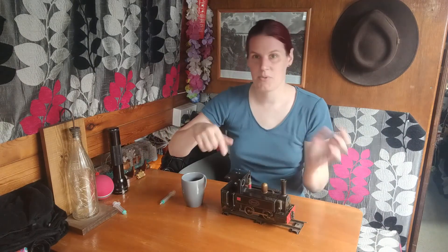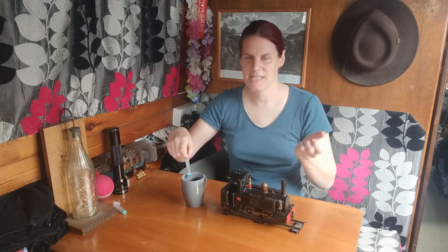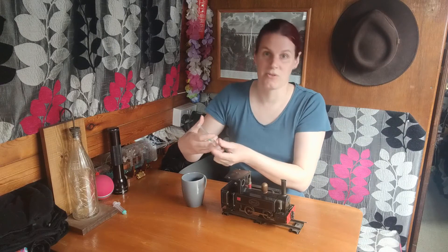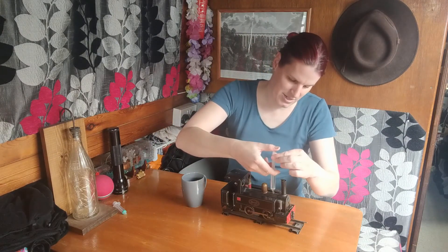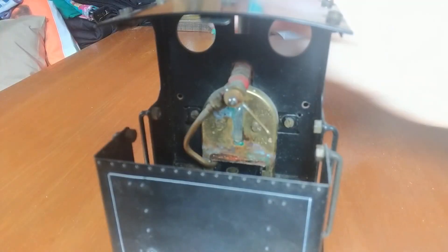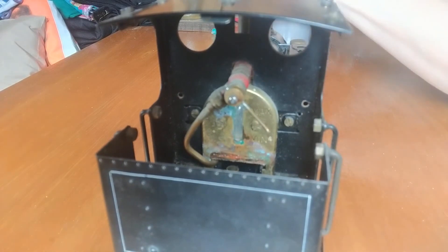So the first thing I'm going to do is fill the boiler with water. It's filled through the hole — you can fill it under pressure while it's in use to top it up. I need to use a syringe to force water in, so you do that by putting it into the hole like so and just squeezing it through. When I squeeze the water in with the syringe, you'll see that the water level on the sight glass for the boiler will slowly rise up, and we basically keep doing that until it reaches the maximum level.